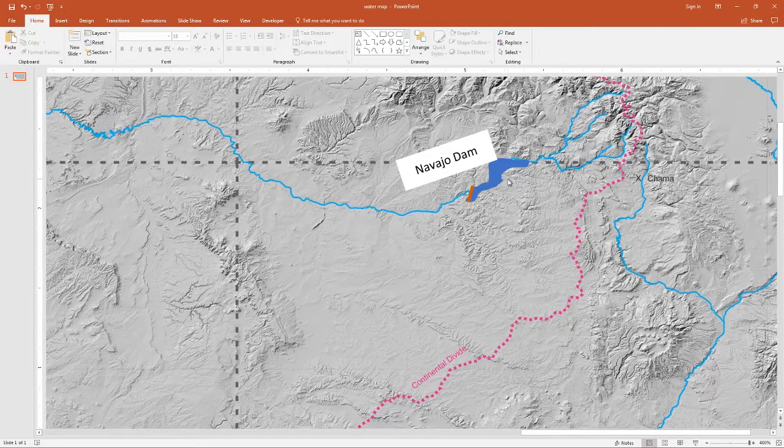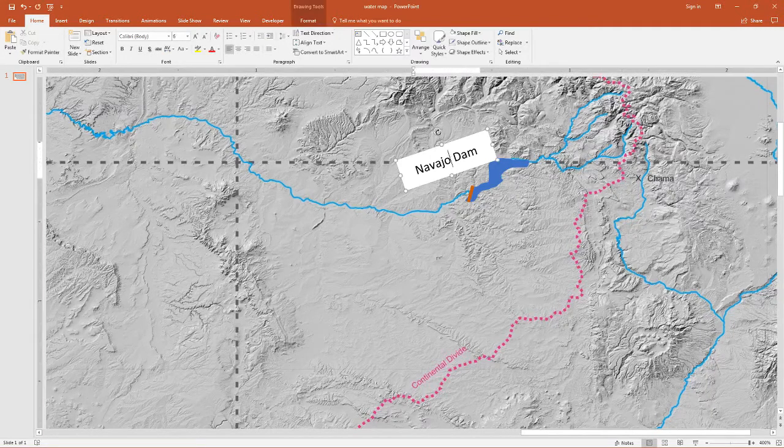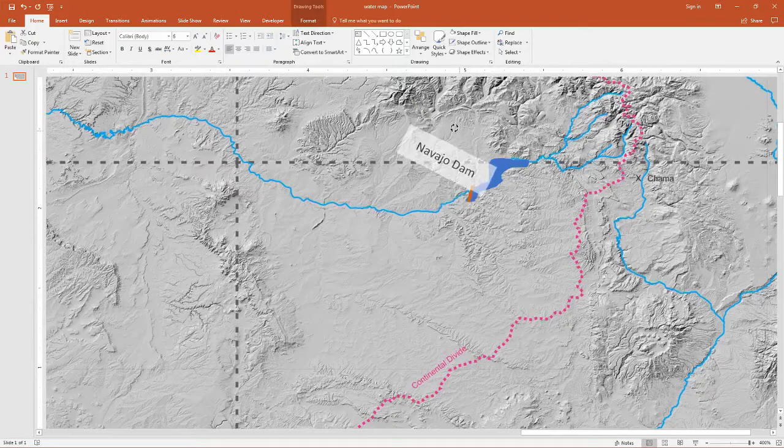So if this was a lake that you had to find, after you sketch it in, you make another label, tell me what it is, put that label on here too, right? So you're going to end up with a bunch of dams and a bunch of reservoirs, each that has a label, and it's up to you to kind of get the labels. You might do something like this, like maybe you want the label like that for the dam, and another one over here for the lake, going this way or this way, just make it legible. Okay, so dam, lake, label, maybe another label, and that's basically what you're doing.